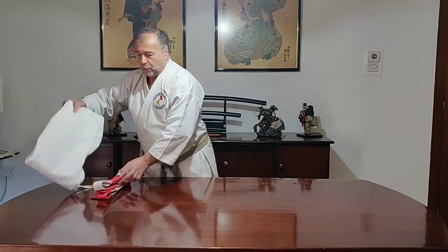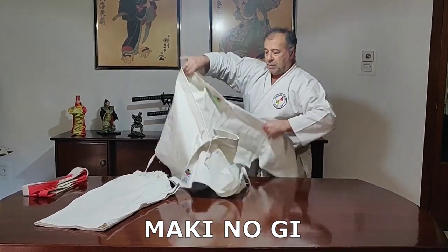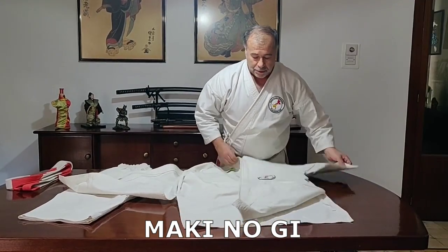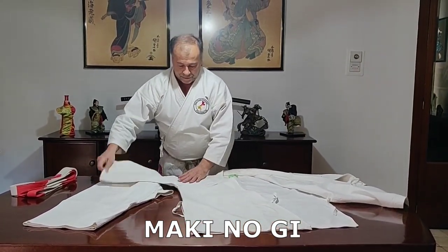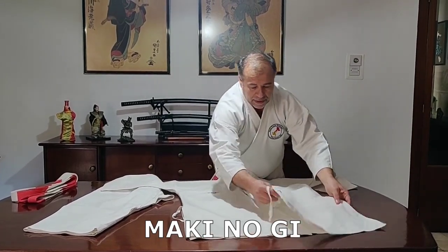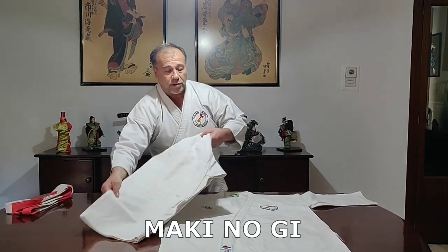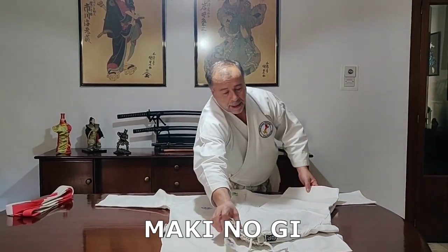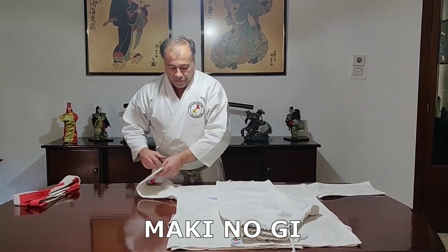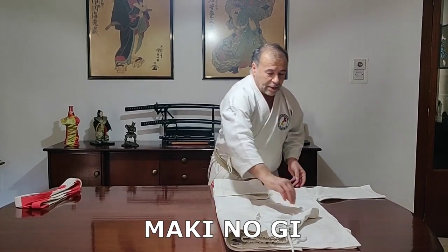For the maki nogi, we have the karate gi and fold the level parts of the gi exactly in place, where the left part is over the right part. First, place the trousers — I would suggest that the trousers be placed on opposite ends so that the thick part of the gi top and the thick waist part of the trousers are on opposite sides. Then the sleeves are again packed on the opposite side.